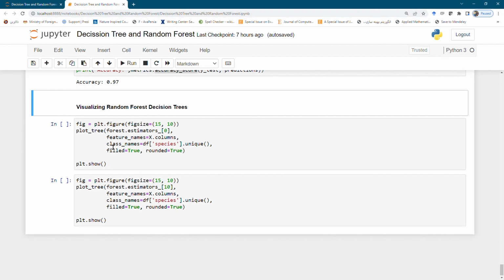The two images below show how the random forest will predict your final result.